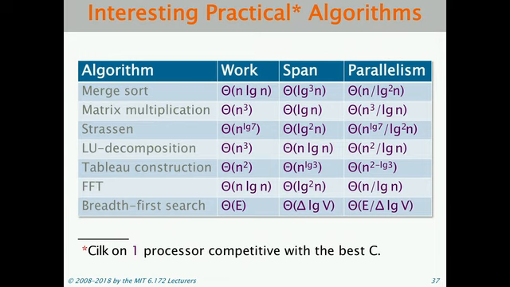And in general, all of these computations have pretty high parallelism. Another thing to note is that these algorithms are practical because their work bound is asymptotically equal to the work of the corresponding sequential algorithm. That's known as a work-efficient parallel algorithm. And it's actually one of the goals of parallel algorithm design to come up with work-efficient parallel algorithms, because this means that even if you have a small number of processors, you can still be competitive with the sequential algorithm running on one processor. And in the next lecture, we'll actually see some examples of these other algorithms, and possibly even ones not listed on this slide, and we'll go over the work and span analysis and figure out the parallelism.